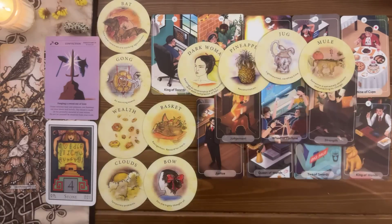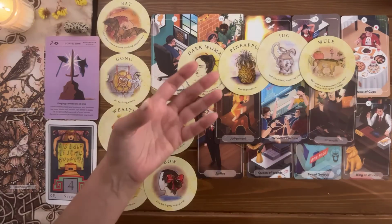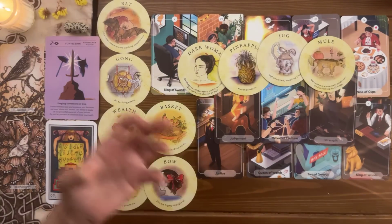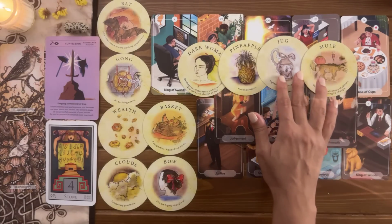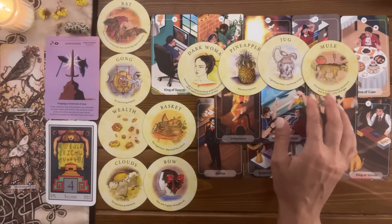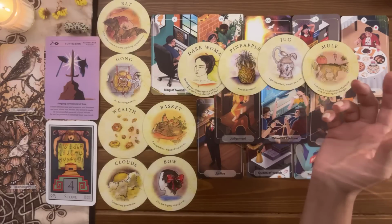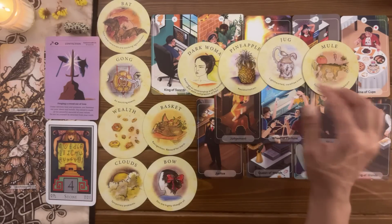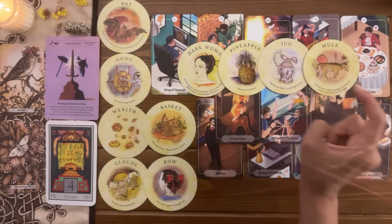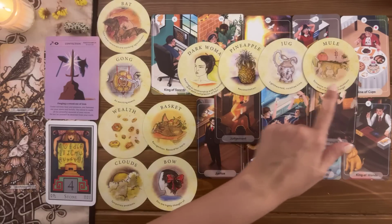Forget about it. It's moving, and you are now part of the surprise. It will allow you to now have the time for yourself, not have to suffer through your day, not have to suffer through your tasks. It's going to be awesome, my dear pile number 3. You really feel lighthearted. You're going to feel like you get to have time for yourself. You won't have to work as hard. It may, because I heard ends meet, right? And it will help you pay whatever is needed, and you don't have to be running around making sure you're okay, right? Financially. So that is definitely something that I see.